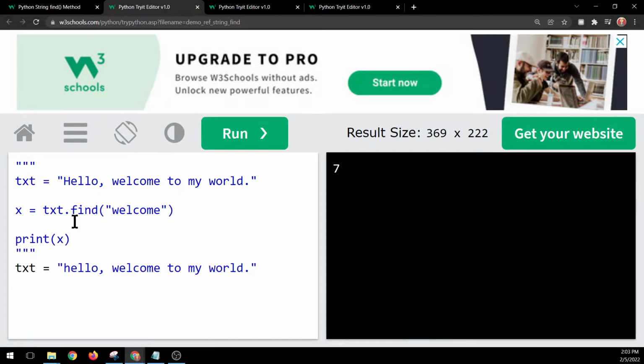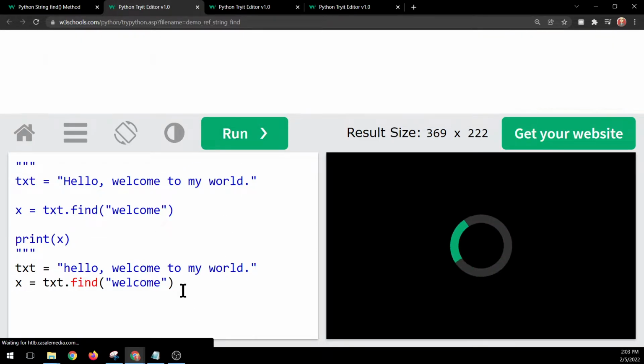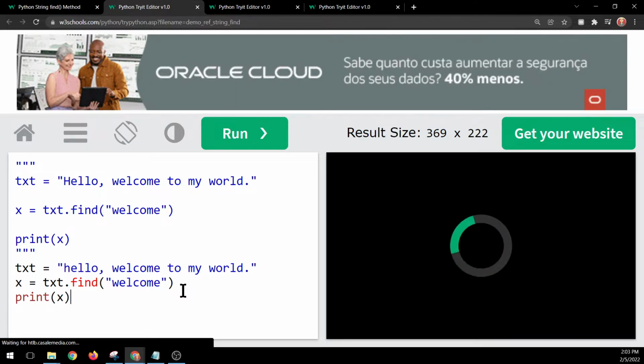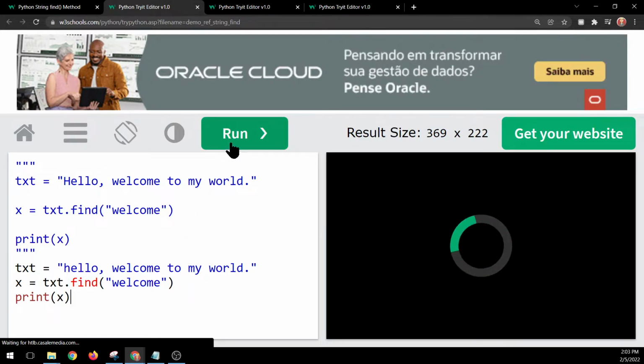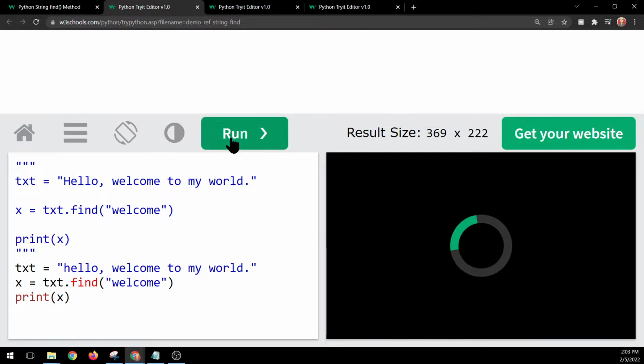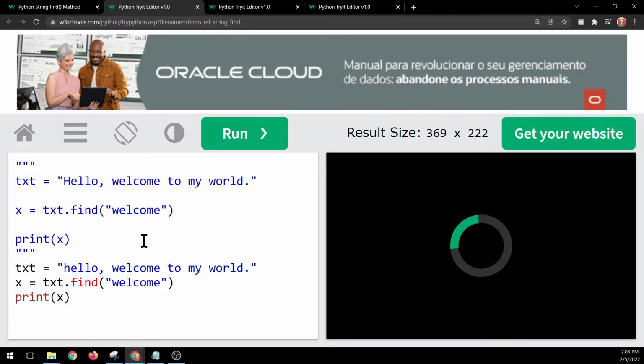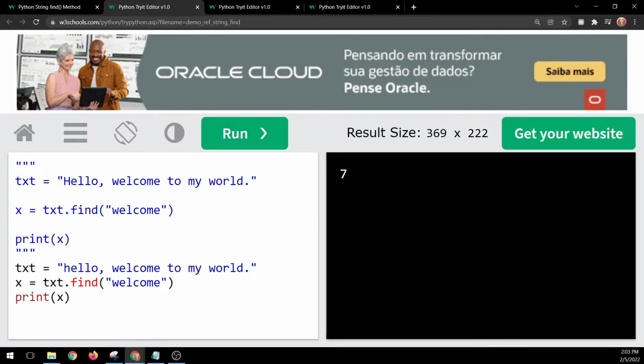Okay, and then I'm going to type x equals txt.find. We want to find the welcome string. Okay, and we're going to run this. So you need to print it, right, for it to output the result. So what are we going to get? 7. Okay.